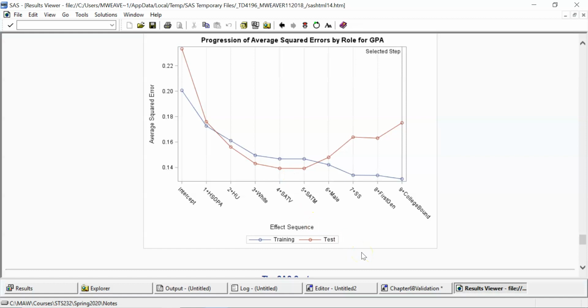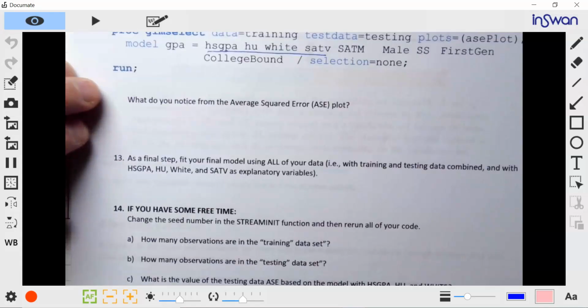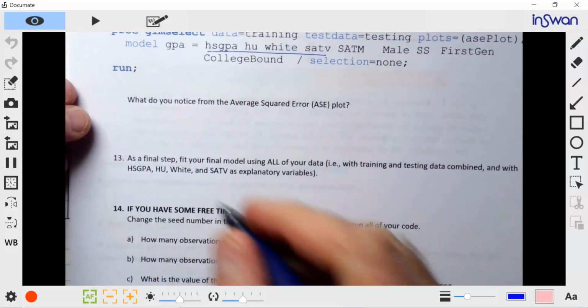So what do we notice from the average square error plot?